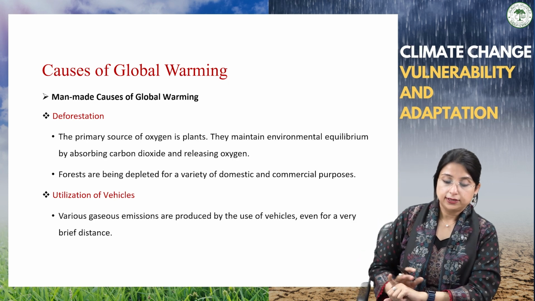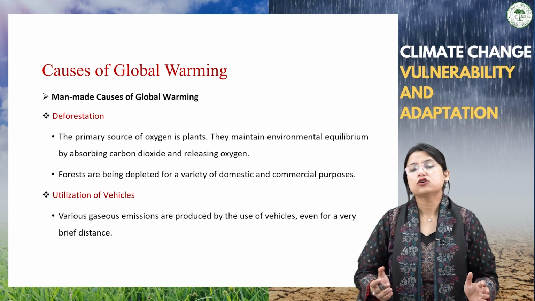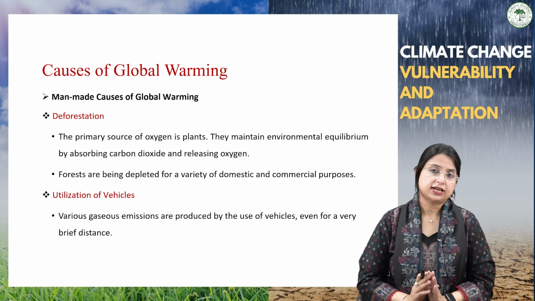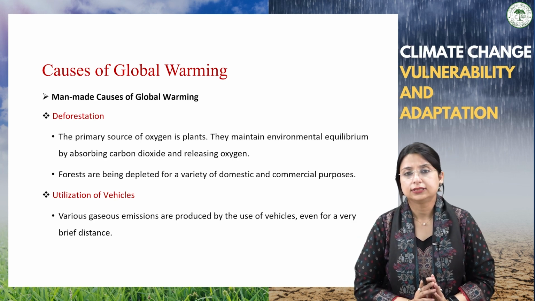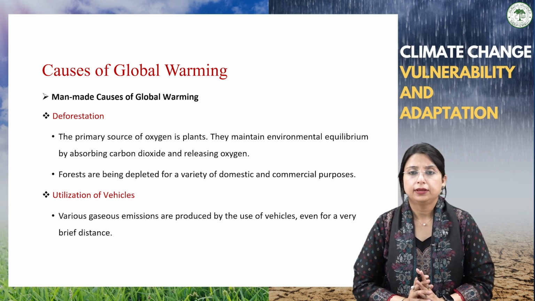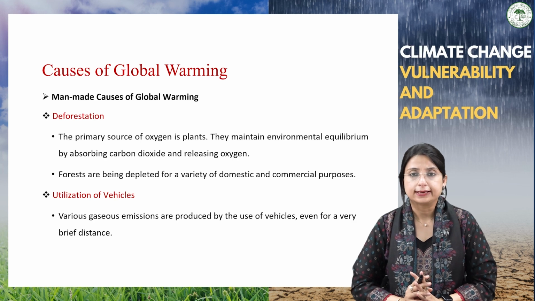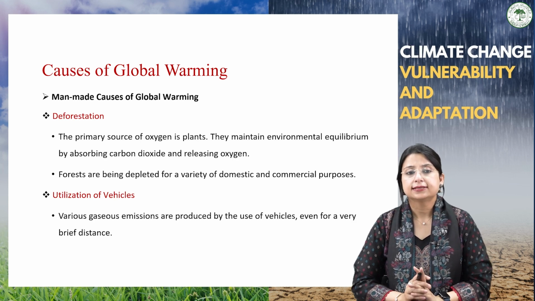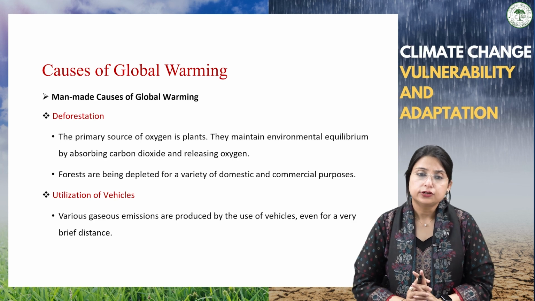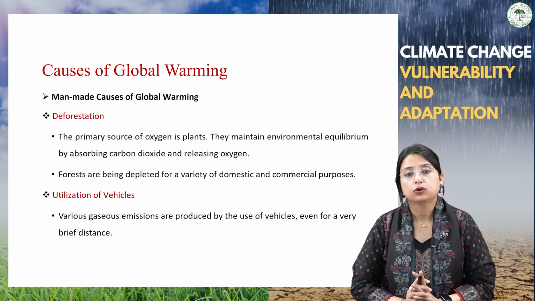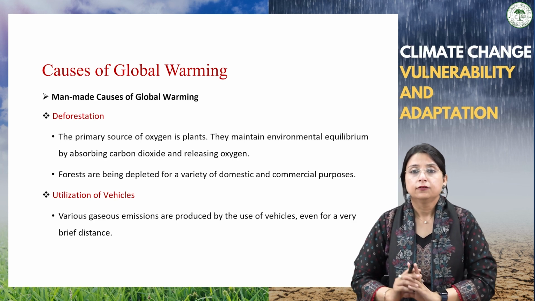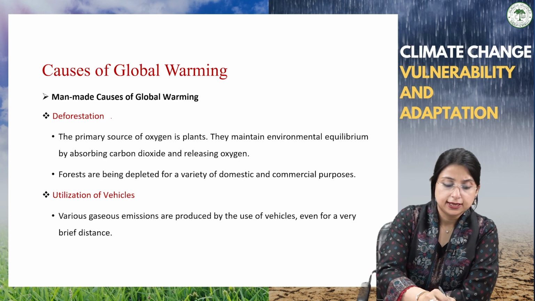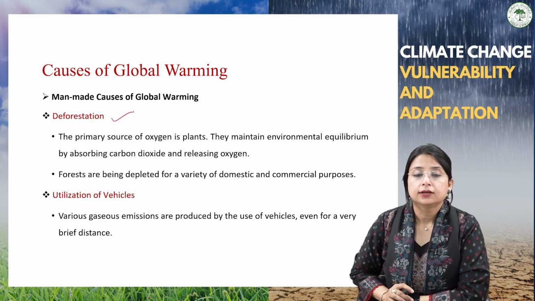What are the different causes of global warming? When we started this lecture, we discussed that global warming has two major causes. One is anthropogenic driven and another is naturally driven. If we talk about the man-made causes of global warming, the first one here I have taken is deforestation.